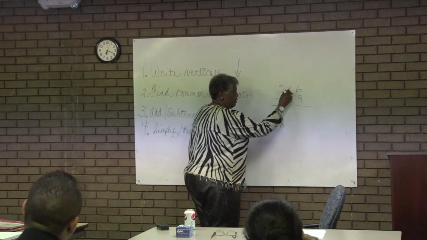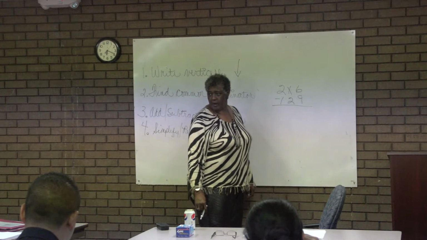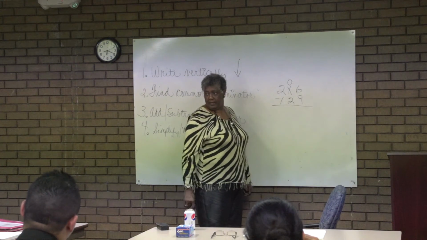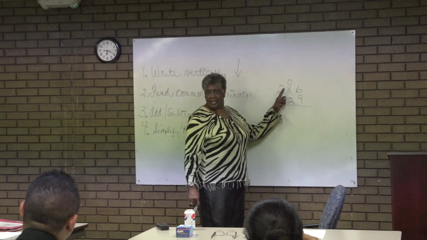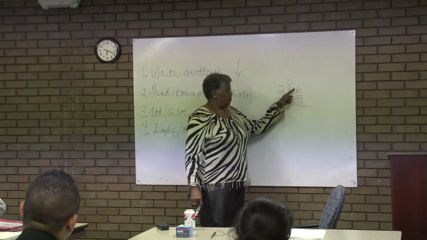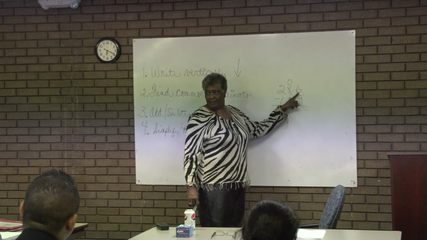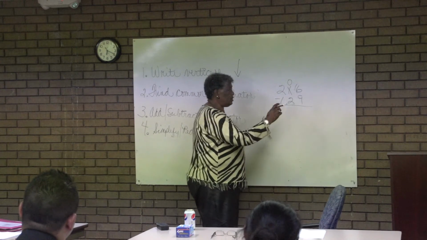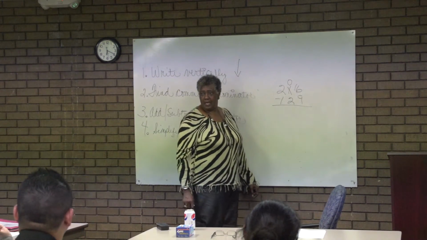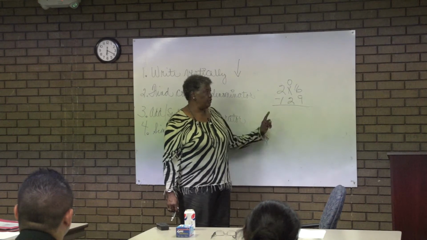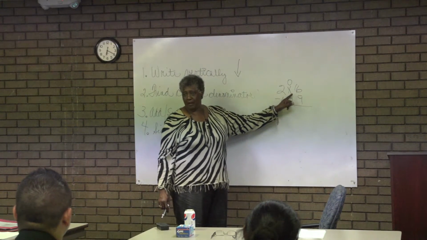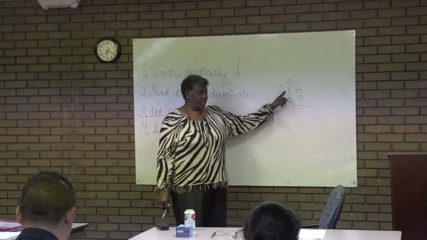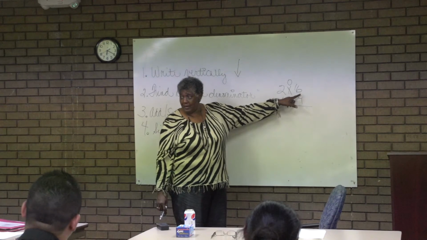When you borrow here, you're taking a 10, right? Because you borrowed 1 ten. So now you don't have any 10s left. You're going to change that 10 into 10 ones. Plus the 6 ones you already have gives you 16 ones, right? But now you're used to just dropping that 1 there, but I wanted to say it that way because I want you to understand what you're doing. You're not just dropping a 1 there. When you add a 1 in front of a number, you've added 10 to it. And you could add 10 because a $10 bill changes into 10 ones, right?